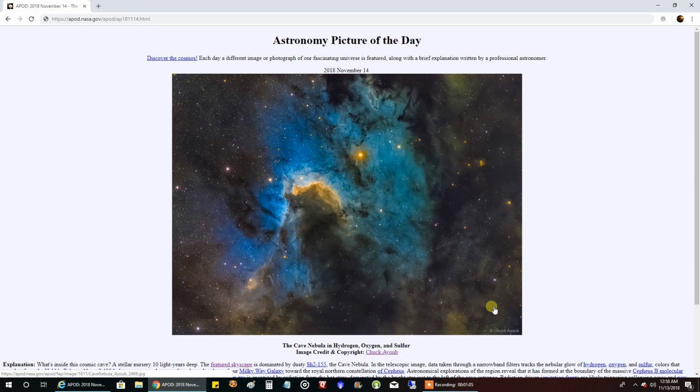You don't have to submit your stuff anywhere to have fun in this hobby. But I like sending it out, because when your stuff does get selected, it's a lot of fun. And especially if it's a NASA APOD, because I know how hard that is. Because one day they might show something from the Hubble Space Telescope, or the next day it could be from the surface of Mars. And so it just makes it that much more challenging for somebody with their backyard telescope to get on that list. And so I'm glad to have done it again.